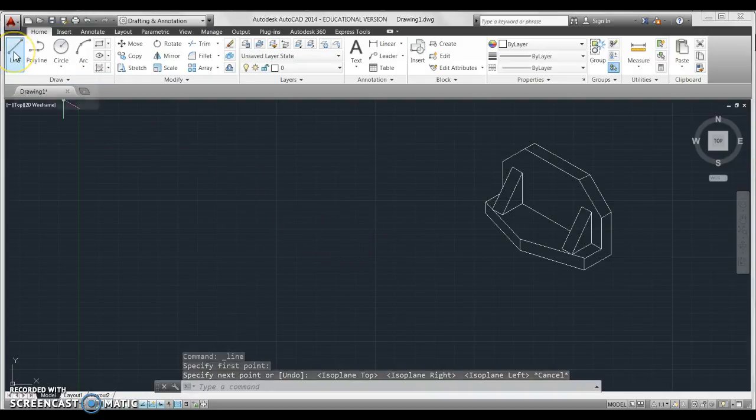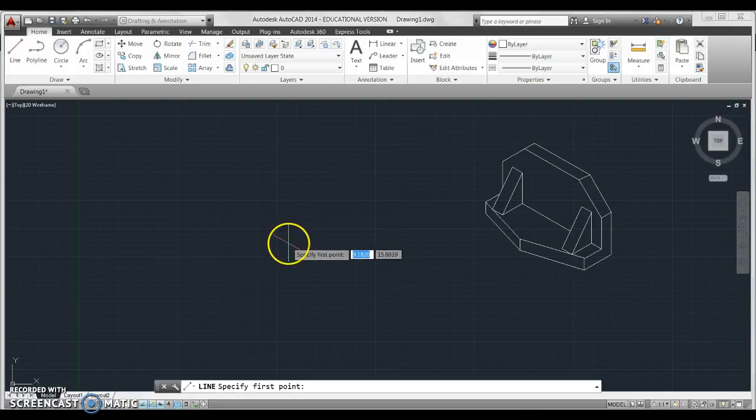I'm going to select a new line, and I'm going to draw just a rectangle today to show you the basic steps. We'll get to drawings like this later, but for today I just want you to practice drawing an isometric rectangle, and that'll help you build your skills and your confidence so you can tackle an isometric drawing like the one shown on the right here.